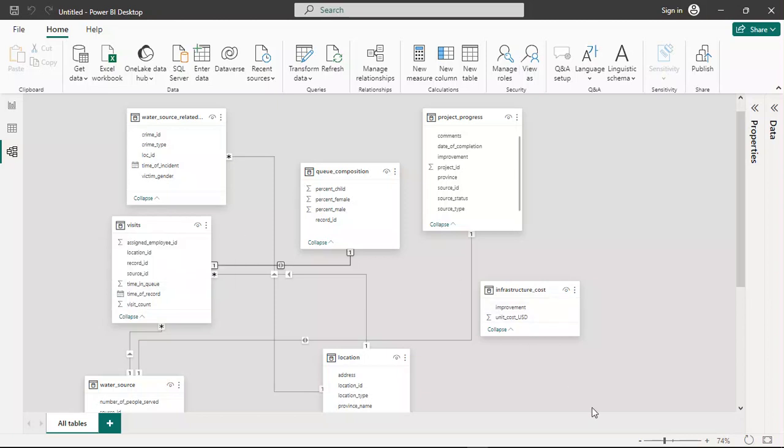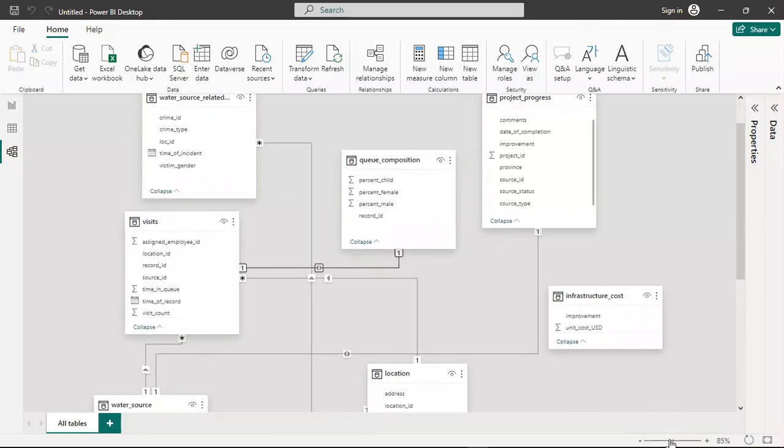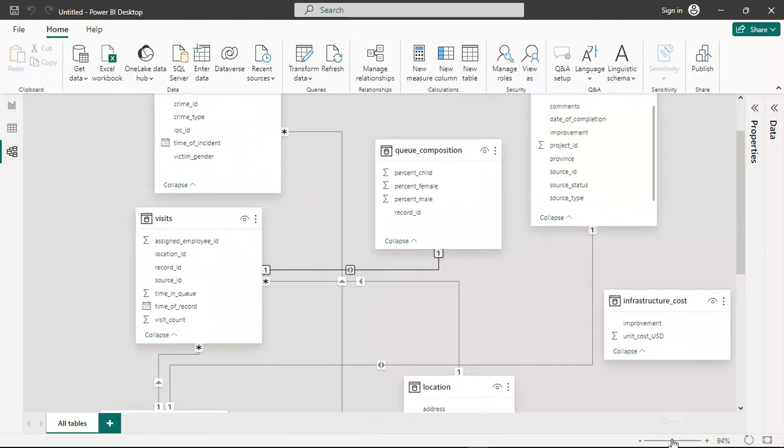Then if it's a cost, it shows a sign, like a pound. With time of record, it shows a calendar. Thank you. So anything that's supposed to be an integer should have a calculator.